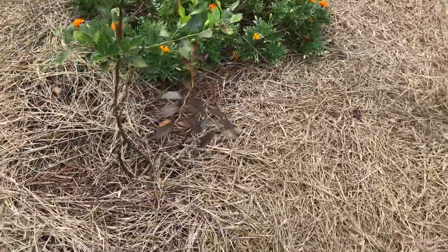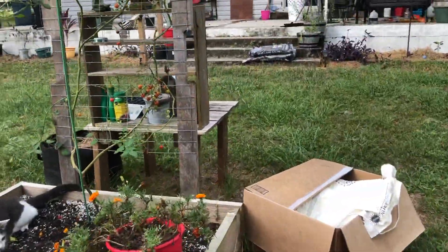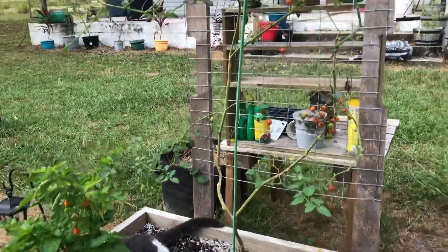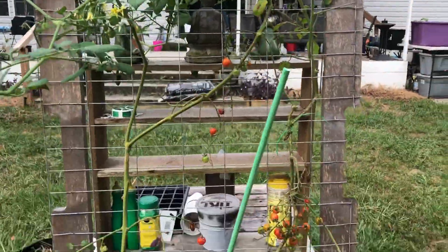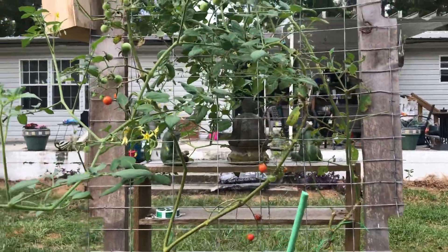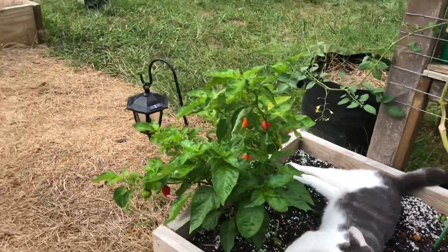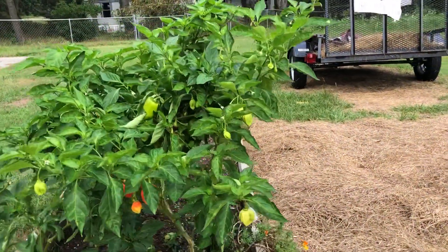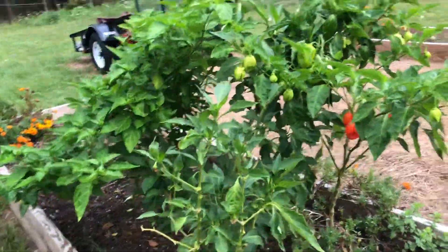Whole dead piece on it. Wow. But look at all the little tomatoes still coming back on this volunteer plant. Mother Dan took them up to my son and I took him some peppers. The peppers are still holding on, you know? Bell peppers and habaneros over here as well. I give thanks for that.